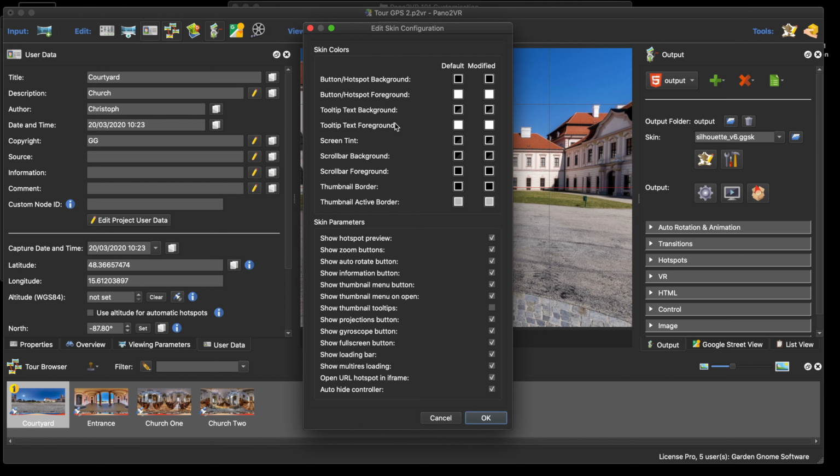It's to give you enough customization, but not enough to absolutely bewilder you. As I say, you've got the scroll bar, backgrounds, foregrounds, thumbnail borders. On the thumbnail menu, we could have changed an active border. So on your active thumbnail, what color would it be? There's lots you can play with. It doesn't matter if you get yourself lost. As I say, you've got the defaults here. You can just click away and send everything back to default.